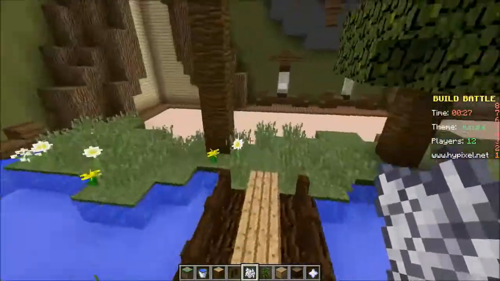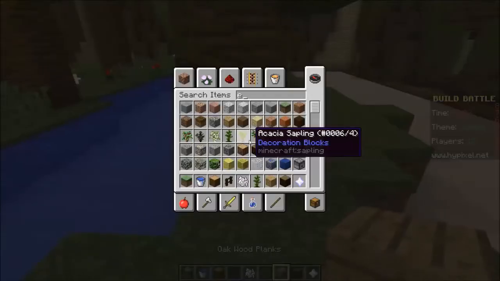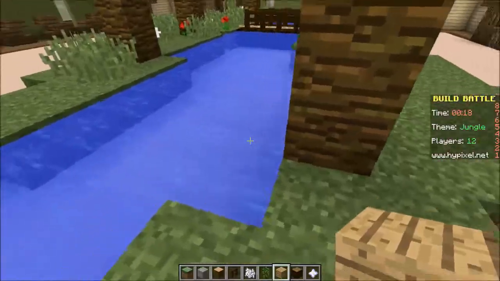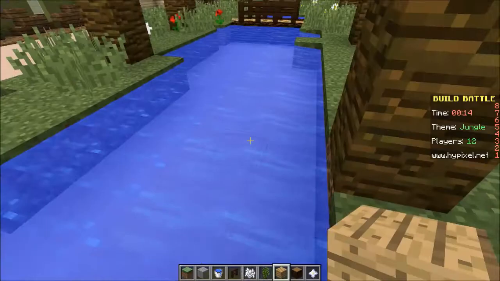Something that's gonna push our build past everyone else's. I don't know what to do. I don't think I have any options. Stone. What can we do? I'm getting messaged a whole bunch, guys. Sorry. I apologize for that, but oh well. Not much I can do about it.